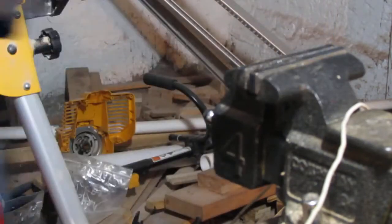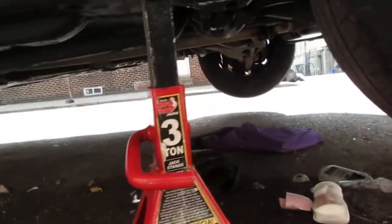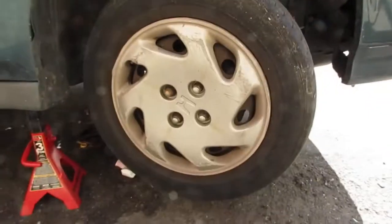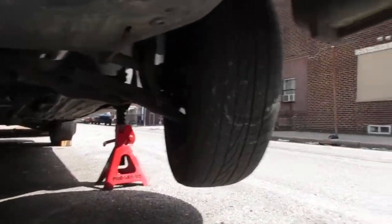So at this point, we have two tests that we can do. I'm going to show you what I'm doing first. Here are the jack stands. I got the car jacked up on both sides, so both front wheels are off the ground. You can see under here. We're going to do two tests to show you how to diagnose this variable speed sensor.